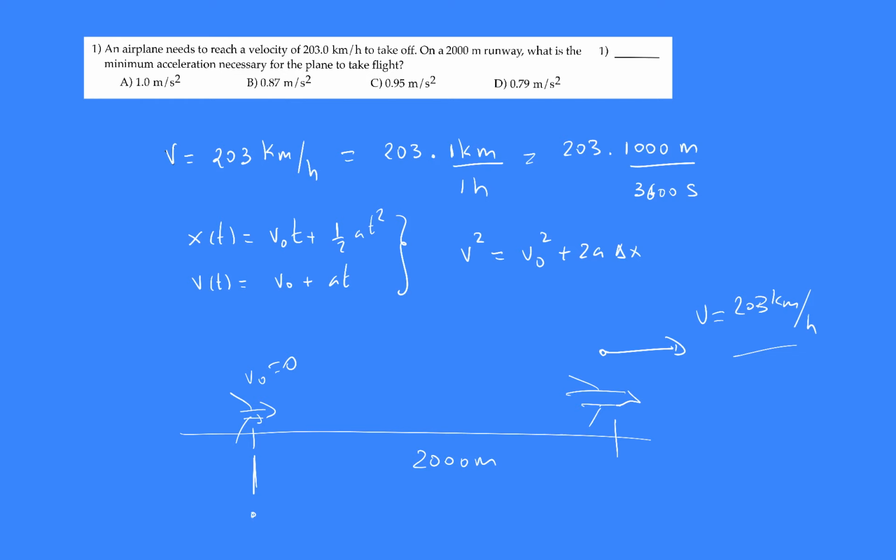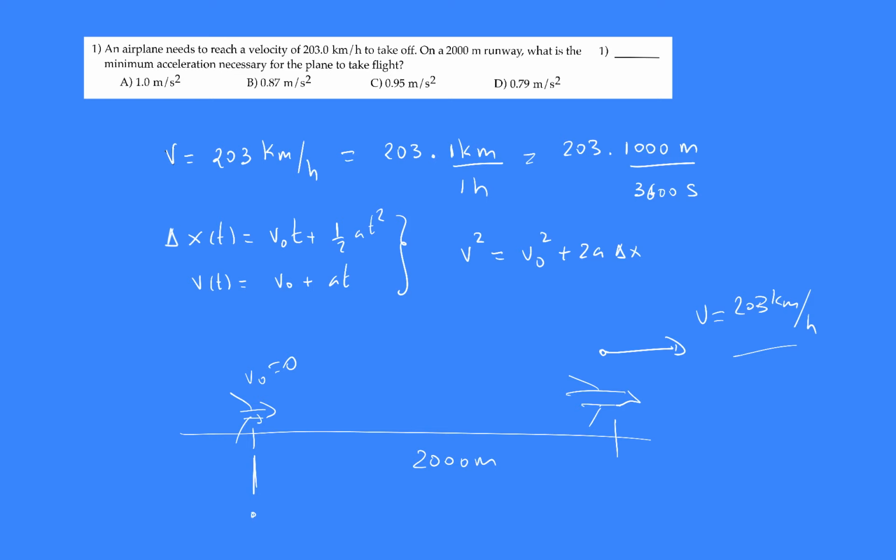Try to do it. Solve for t on the second one, put it here, and you will find that the x, or the delta x if you want, because this is x minus x0, is the delta x. It is x minus x0, because I have put x0 equals 0. So you will obtain this equation. So let's do the problem.